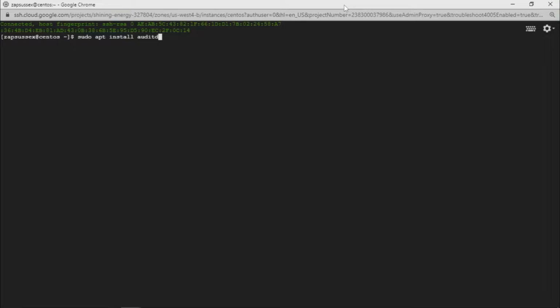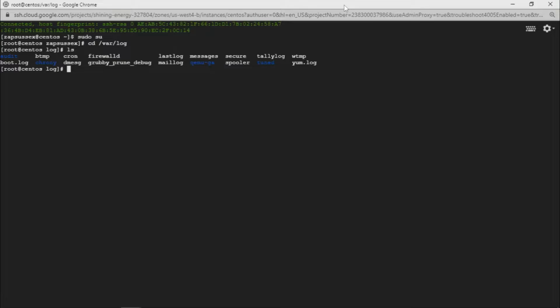In CentOS, I'll just go into super user. By default, you can see here there is a folder called audit d.